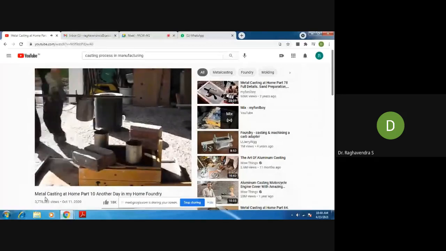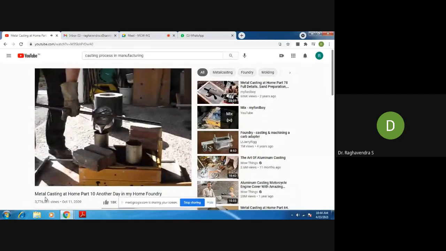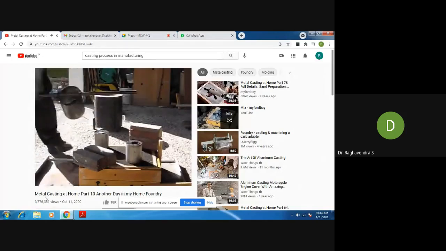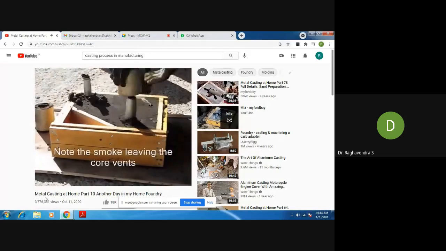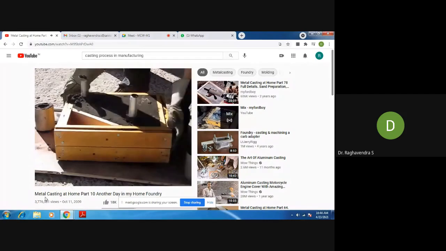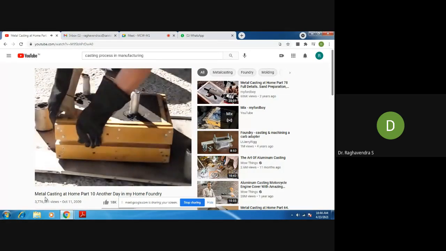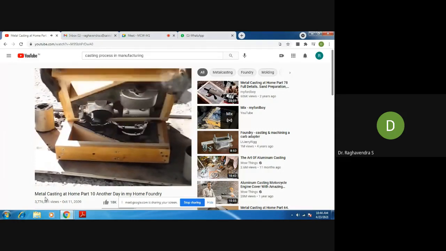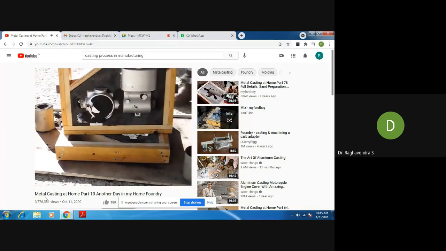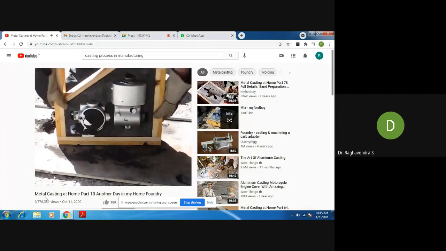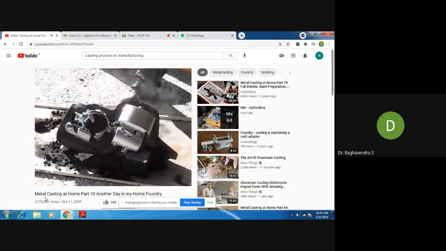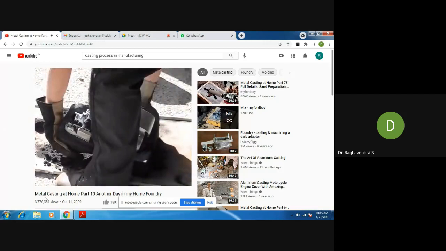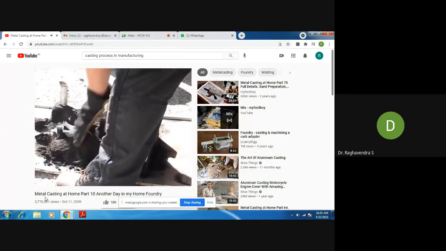See, this is molten aluminium. White color, right? It's aluminium. They pour it inside that. See here, on this side, you can see the smoke coming out, that gas. Right? That's the air bubbles. See, it's completely filled now. Very hot, then they'll remove the sand very carefully. The extra pipes and extra material, they have to trim.